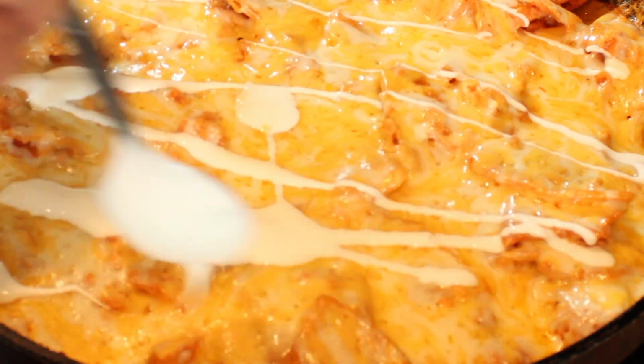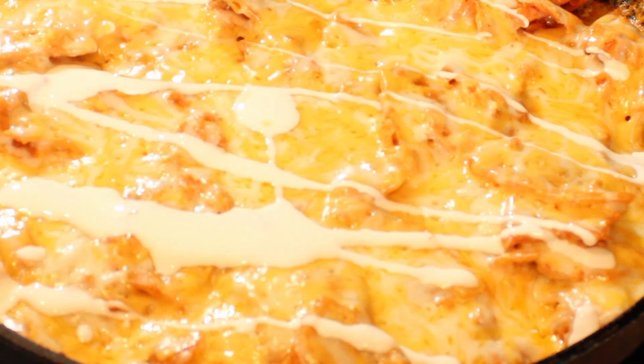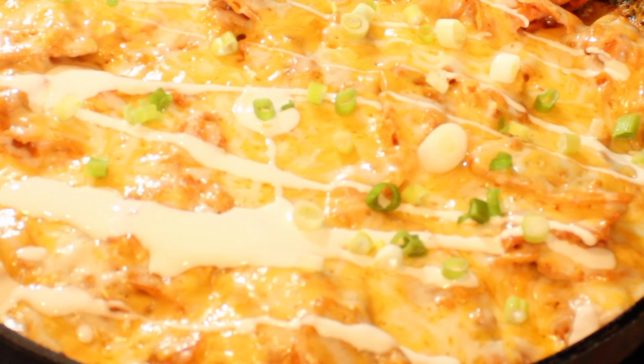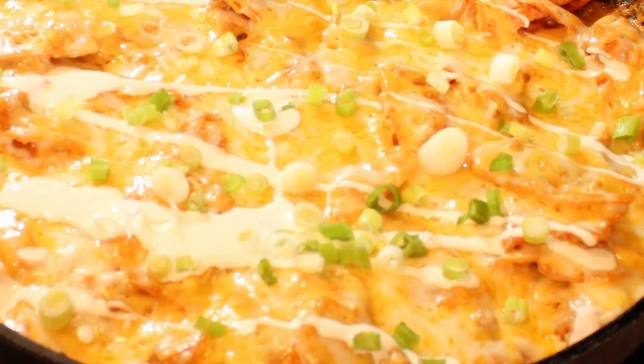I did too much in that area right there. See that? It's a big old glob. It's alright. Now I'm going to use some green onions. Ah, my goodness. Can't wait to eat this. You can accompany it with some Mexican rice or beans. I like to eat it with beans because the rice, there's already a lot of carbs.